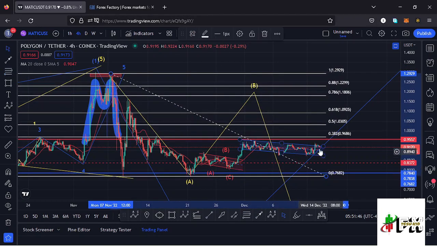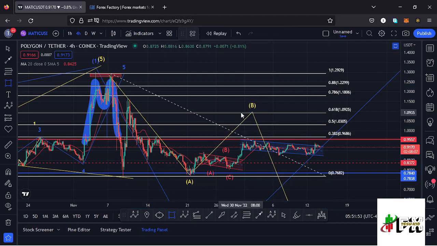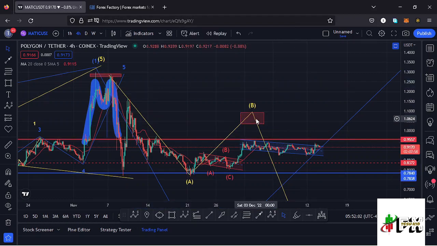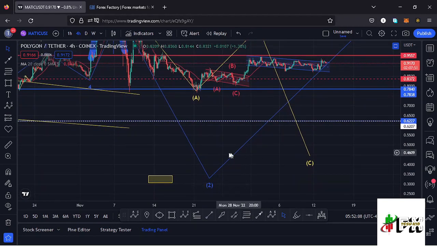That gives me a minimum retracement area to the upside in the formation of that wave B between the fib level 0.618 and the fib level 0.5, and that perfectly lies between the $1.09 mark and the $1.03 mark, and that is the minimum that I'm expecting that wave B to the upside to do before we continue seeing an impulsive movement to the lower side in the formation of this wave C to fully maximize the formation of that second wave.